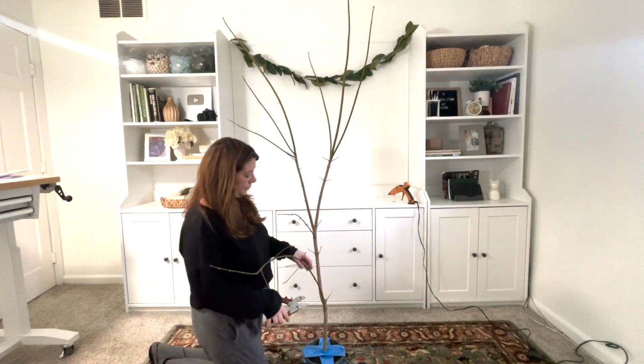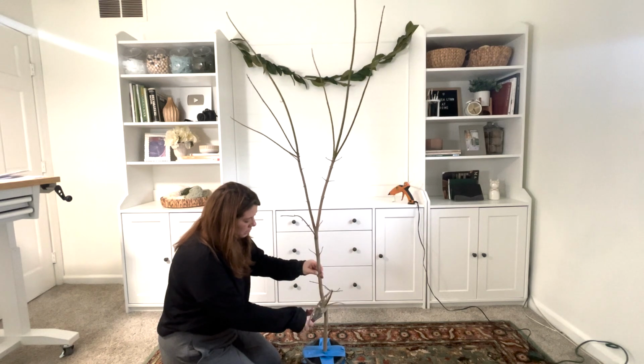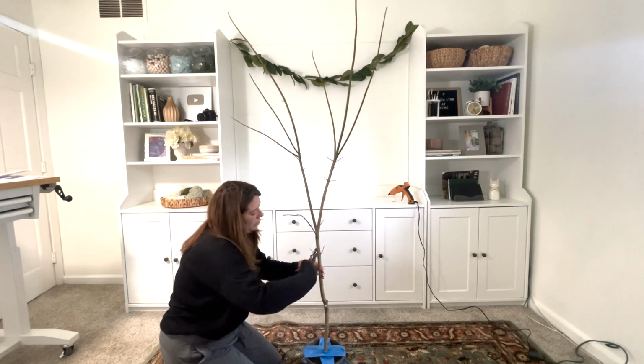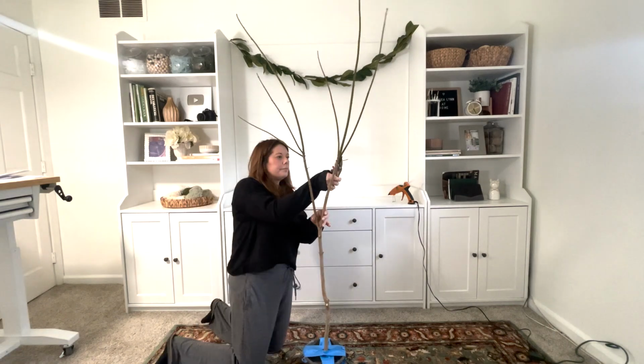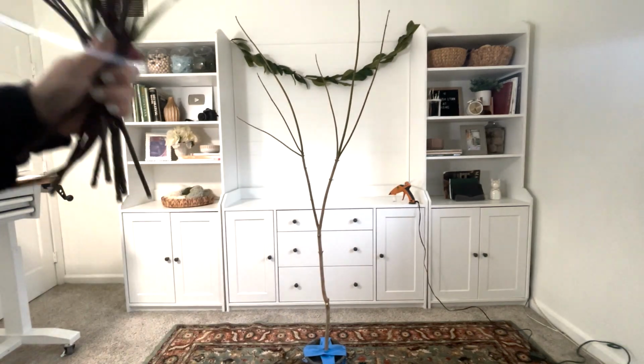Now I brought the tree inside, and it has some extra branches at the bottom that I don't need and some little twigs around at the top. So I just took some pruners and cut those off.